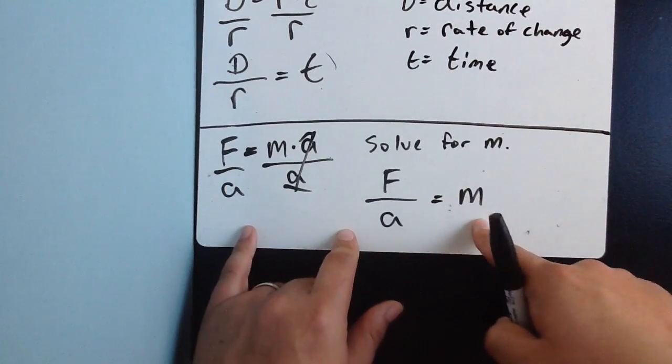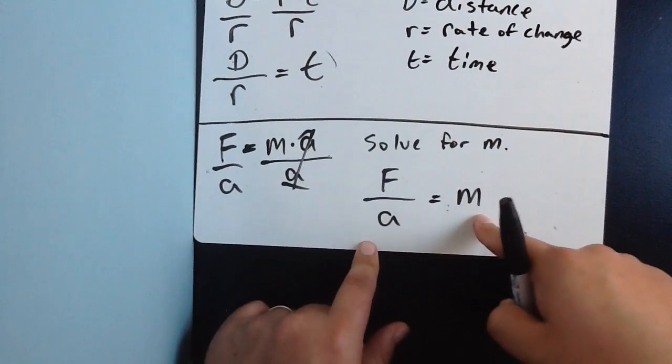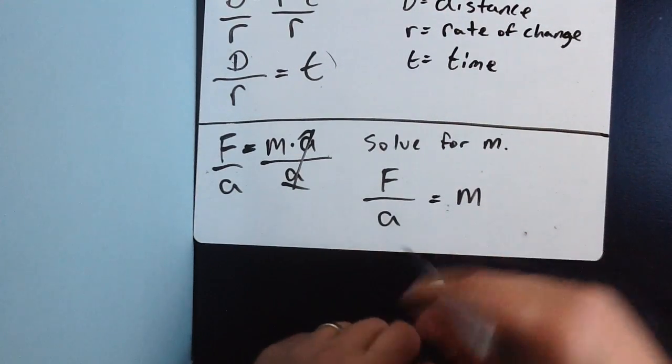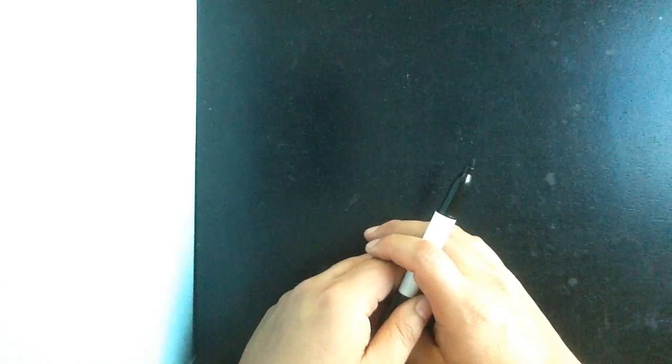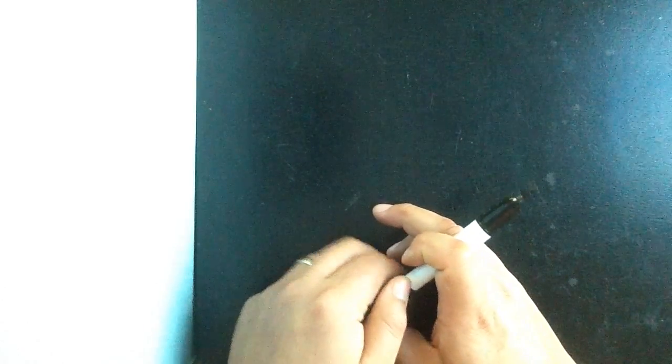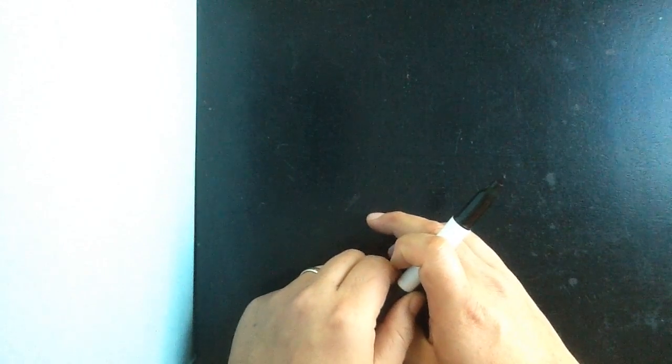Notice that it's almost similar, except the difference is we're solving for m now. In the previous one, we solved for a. And that is the bulk of the work that you'll be doing with your practice sheet that is in the last section. All right? Thank you.